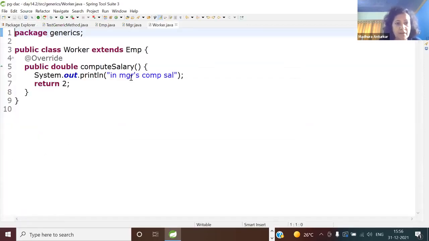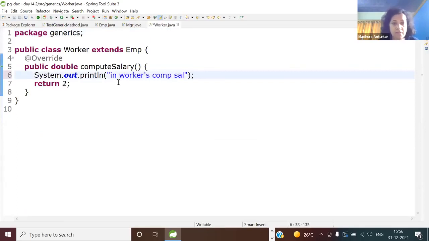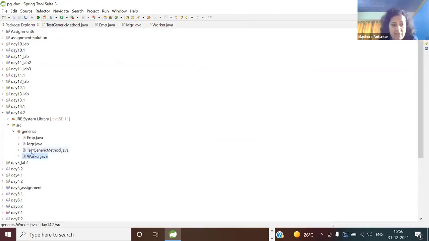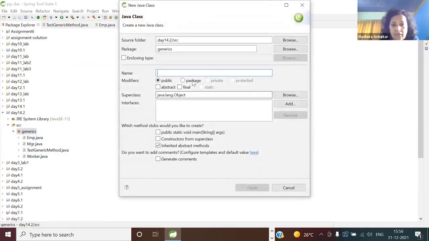Worker is an instance of Employee, with computeSalary. Okay, so I've got all these things fine, and let's write a tester here. Let me create a test one. I'll share the code after I write this.